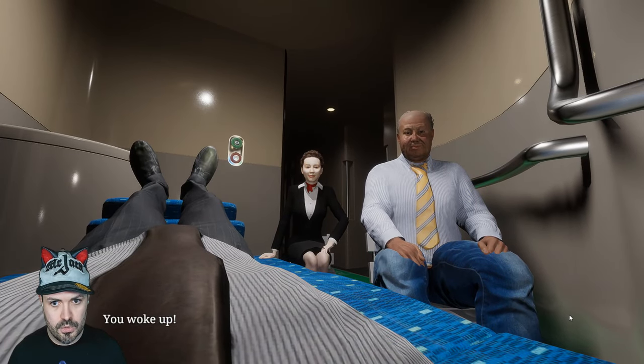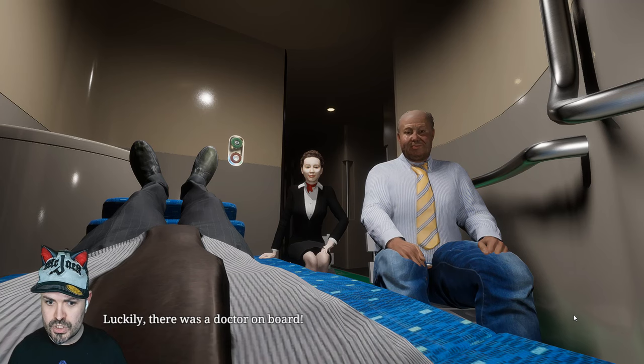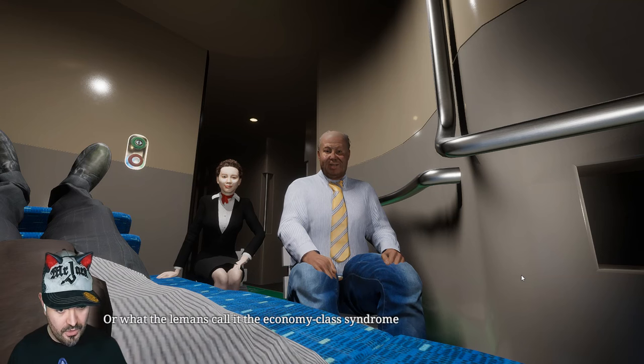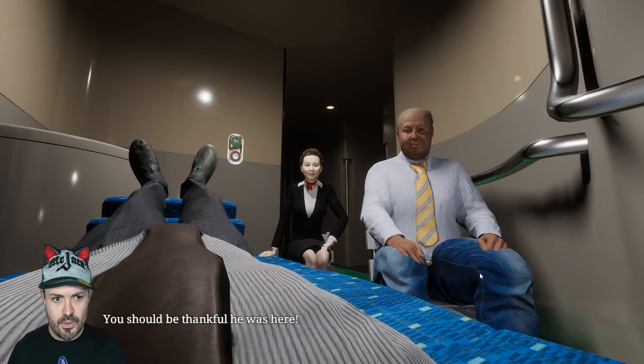You woke up. You were collapsed on the floor. Luckily, there was a doctor on board. It seems you were suffering from a light form of deep vein thrombosis, or what the layman calls economy class syndrome. Lying down and raising the legs seemed to have helped. You should be thankful he was here.